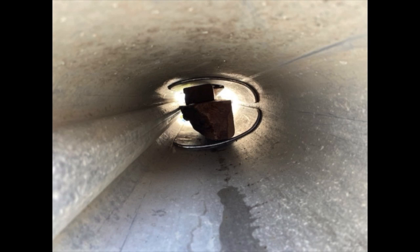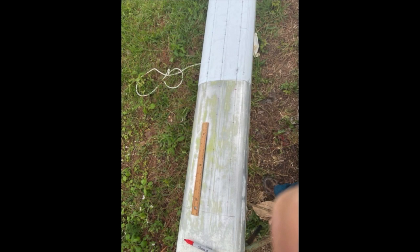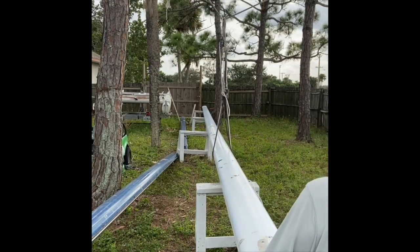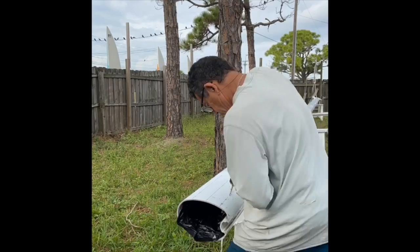I ended up cutting the leading edge as well, about three quarters of an inch, and that allowed the two pieces to nest really nicely inside of the mast section. I trimmed both the mast end and the splice piece by cutting with a circular saw — it's fairly important to have a nice straight cut. I used a piece of paper wrapped around the circumference of the mast to draw a straight line and end up with a fair line all the way around. First time out it worked quite well — I was surprised.